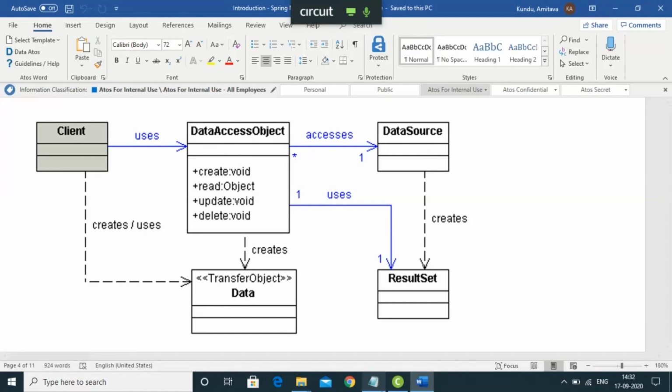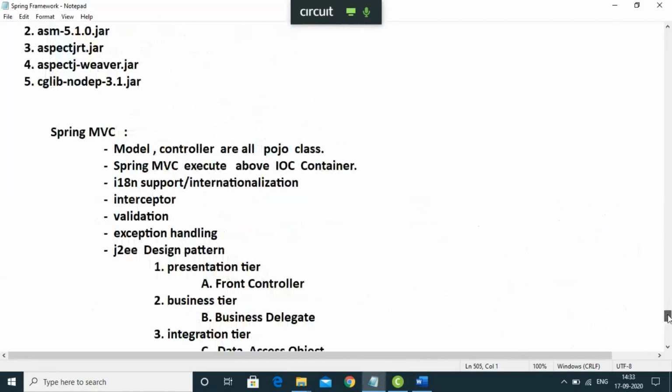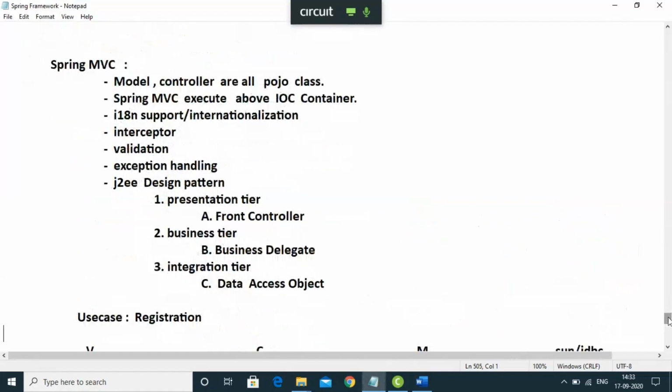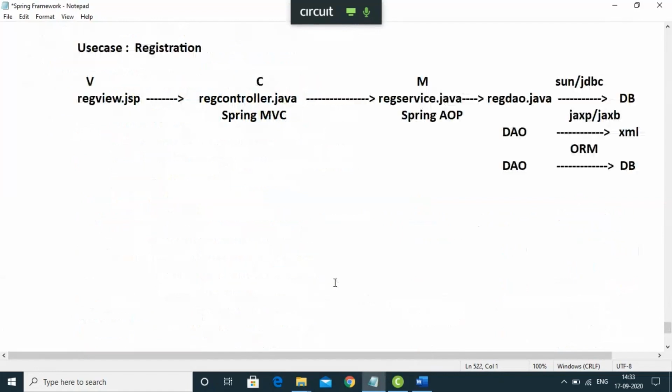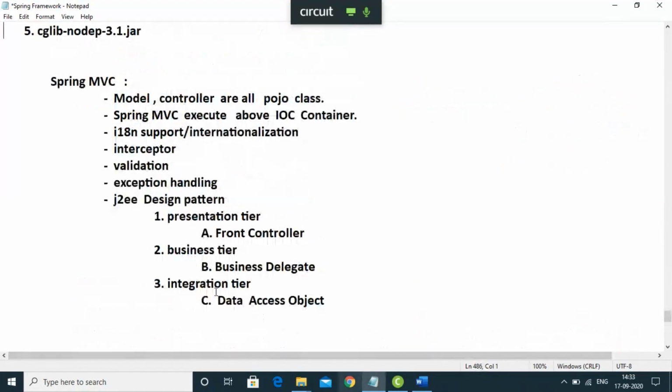So these are the three design patterns generally used for Spring enterprise level applications. When you're talking about Spring MVC, you get a full-fledged application, and that Spring MVC application can use these layers in the presentation tier, business tier, or integration tier.